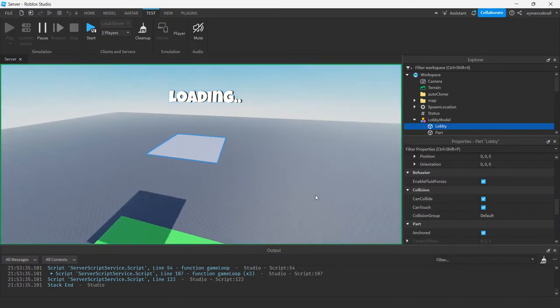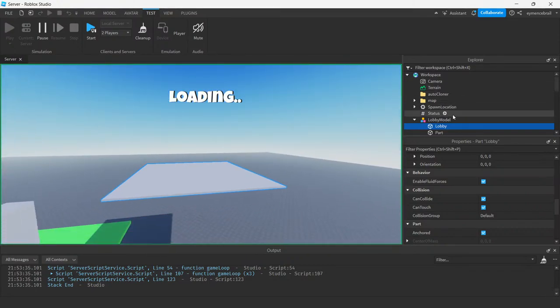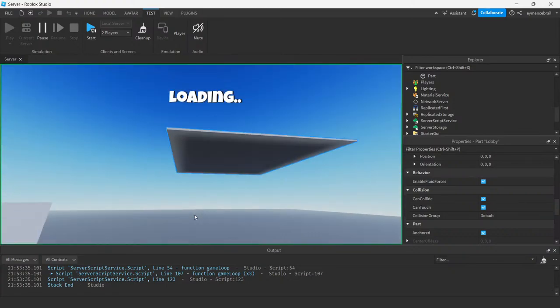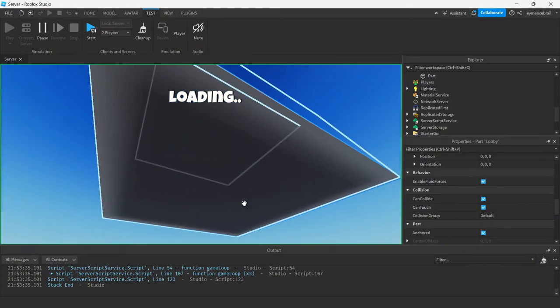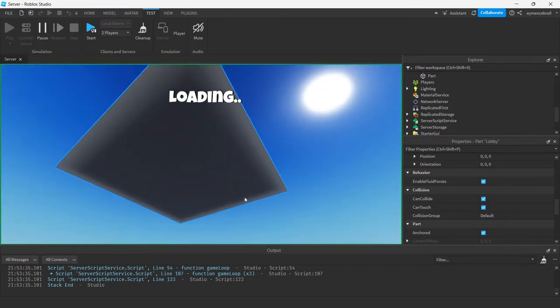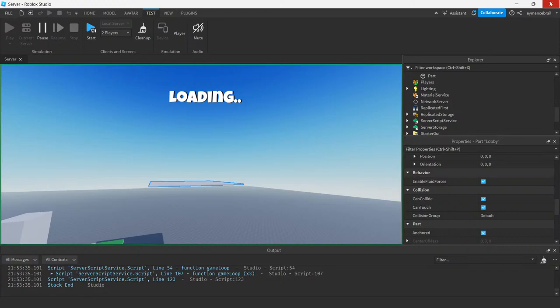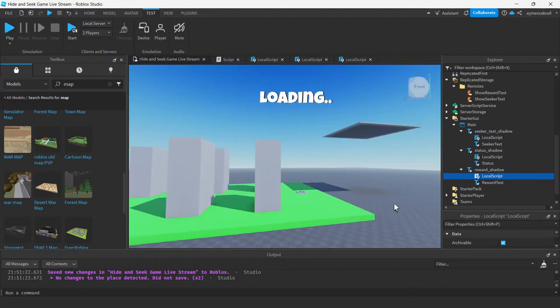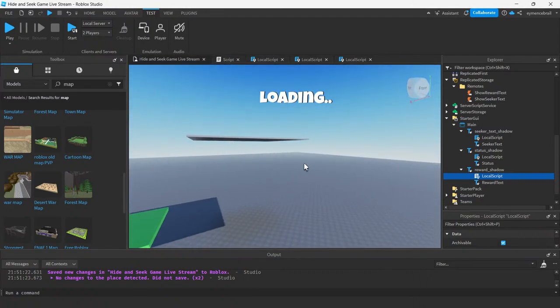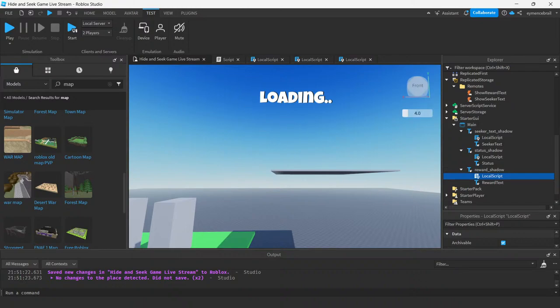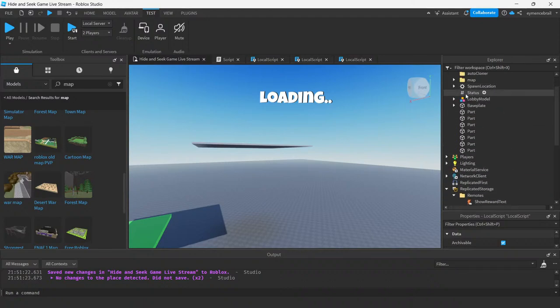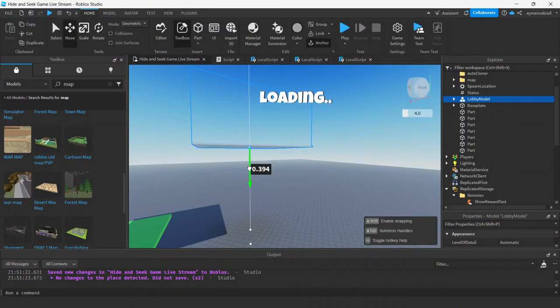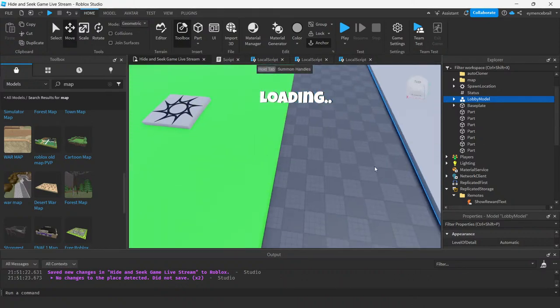All right, guys, so I have an idea. We can do two different things. First, when I say go to the exact same CFrame of this, the player is getting under this part, not on top of it. So on script change, I can say CFrame, exact CFrame, but make it a little bit higher. And also, if you want an easy way, I can select this, say lobby model and move to ground like this.